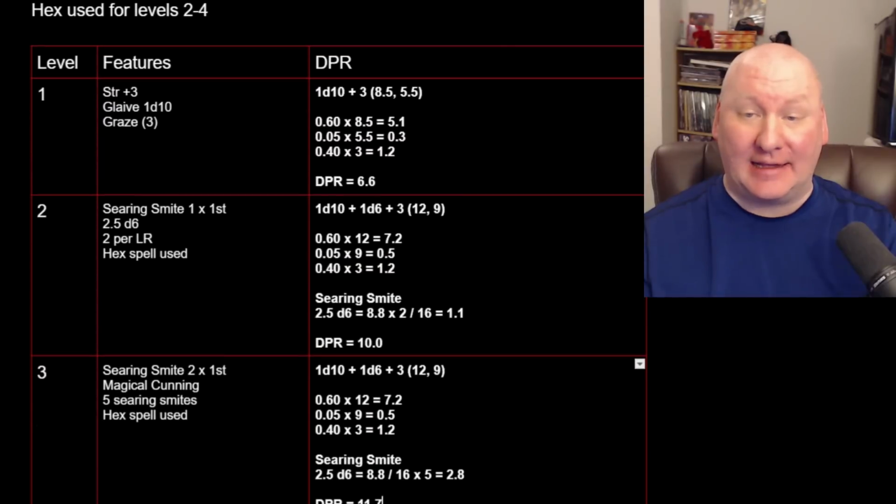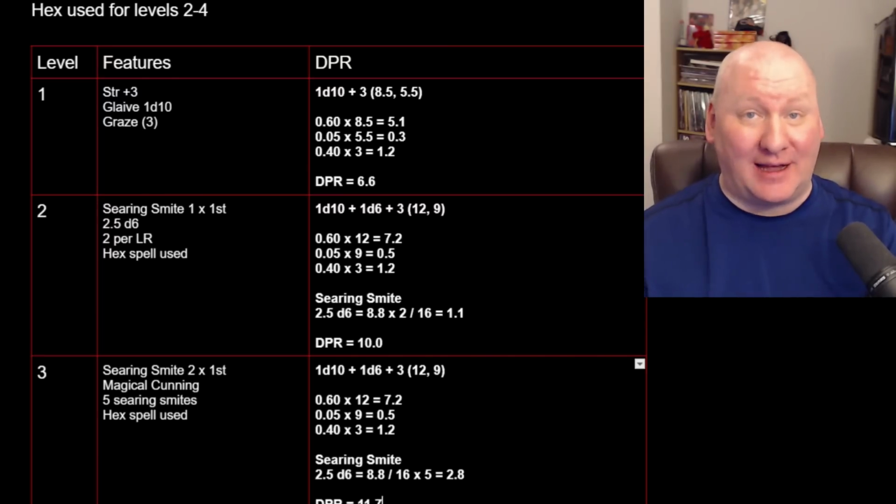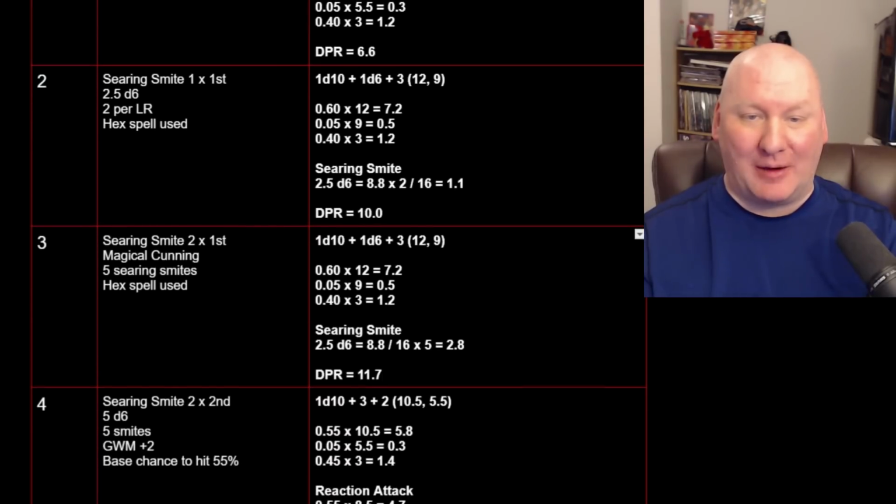If we look at our damage numbers here, we've got level on the left, features in the middle, and the calculations on the right. And I will mention that I'm only going to level 13 with this character because that's as far as I built it for. And that's kind of when it peaks. This character does really well in the last couple levels of this campaign. And so I'm just going to work my way down here.